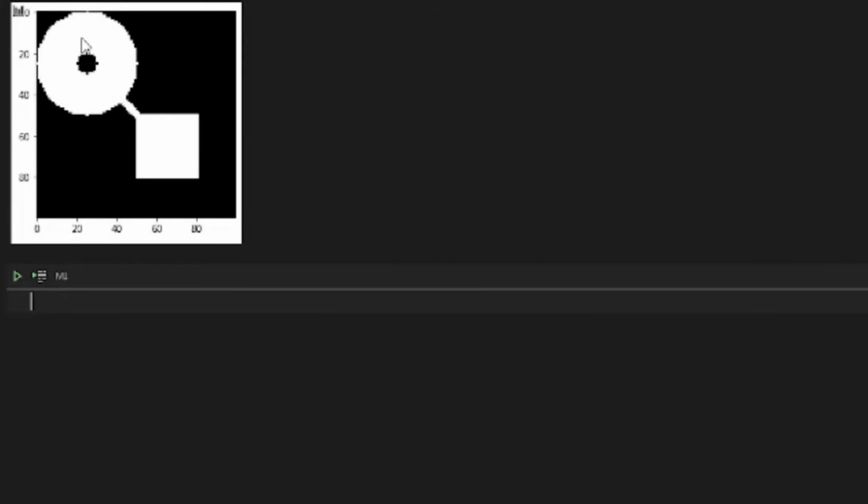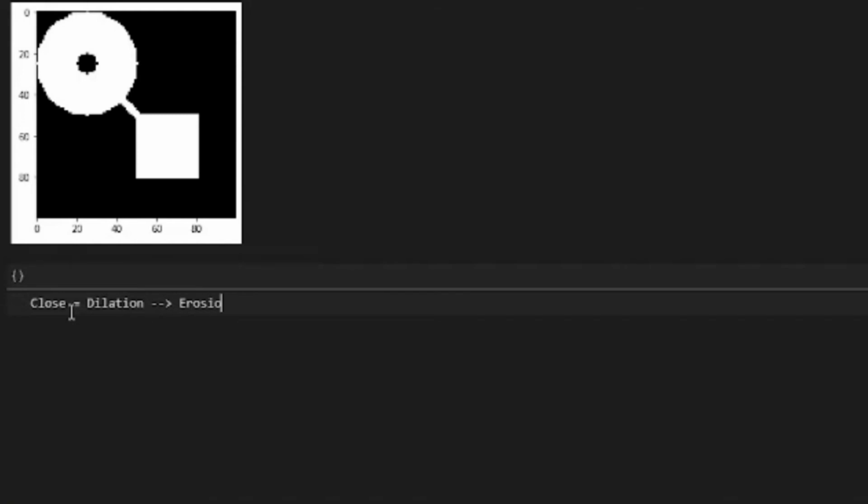Okay, a small circle. Okay, let's do the closing. So closing is a process of dilation followed by erosion. Okay, so I will type in the markdown: Close equal to dilation followed by erosion.